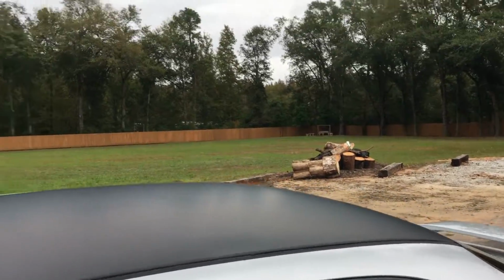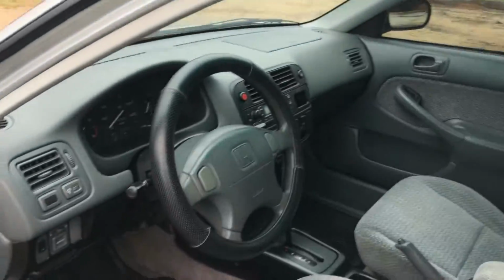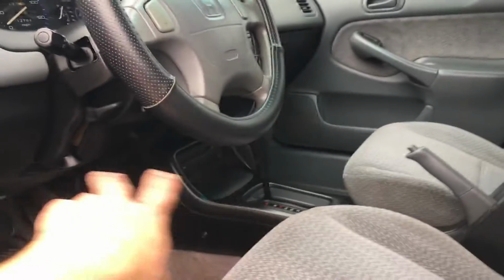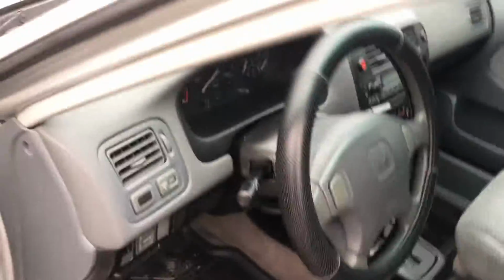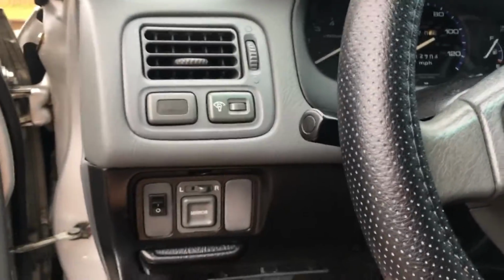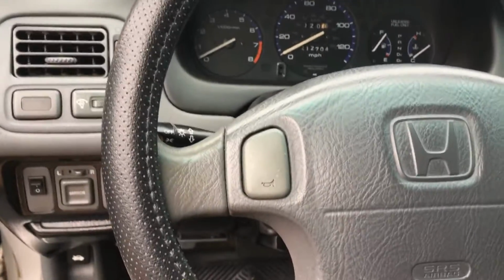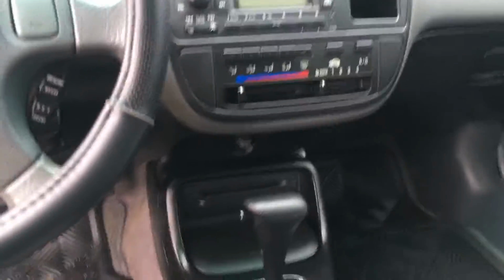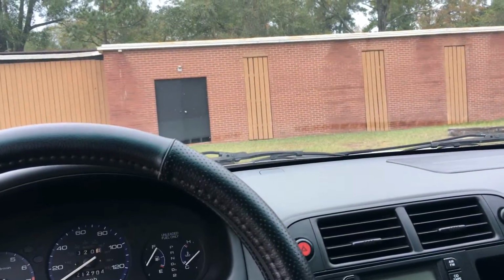And speaking of just blacking out things, this was a $5 expenditure here. So the bottom half, basically, of this car, I painted. I took all the trim out, and I painted it black with black vinyl paint. So it's kind of got the two-tone look going now. Instead of all gray, it's gray-black. And it looks really good. Again, it's a subtle, tasteful thing that you can do. Getting all this out is just a few screws. You pull it out, you paint it, clean it, paint it. Even this piece here, I just painted all that. It looks really good. So that's number 6, just vinyl and plastic painting things.